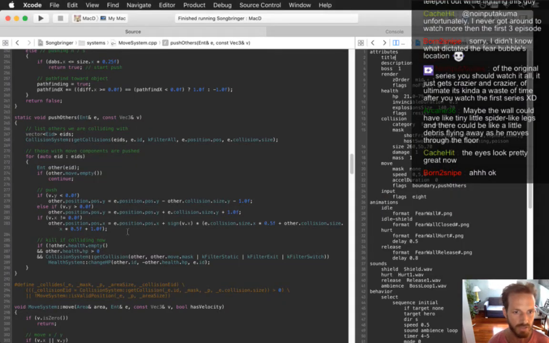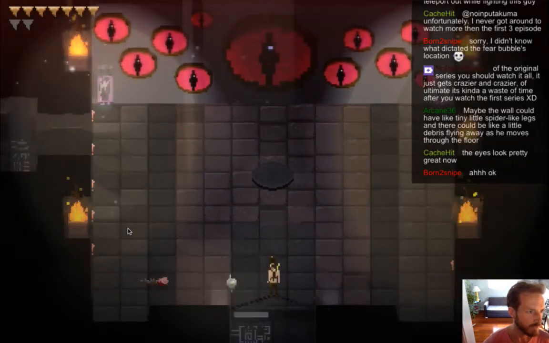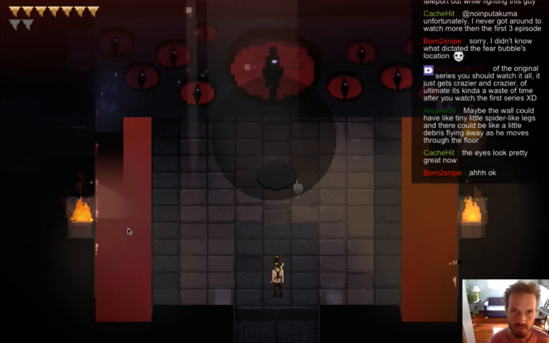Let's see it without any lava. Oh wait, I wanted to see if that fixed the pushing. Maybe the wall could have tiny little spider legs? Oh, yeah, that's cool.